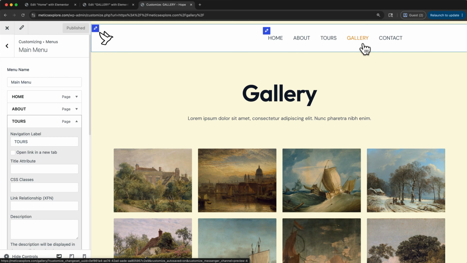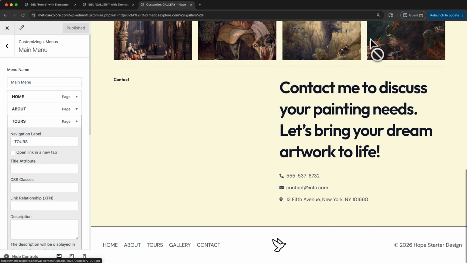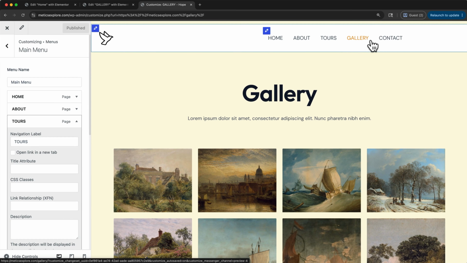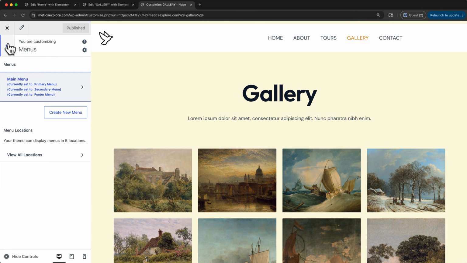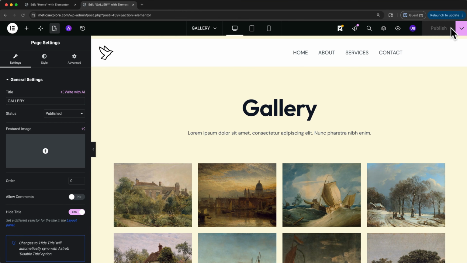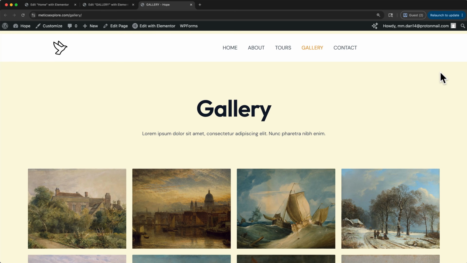The header and footer show on every page of your website. The header is the bar at the top with your logo and menu, and the footer is the section at the bottom. These aren't edited in Elementor. If you're still in this view, you can simply click back here, and once again. Then you can access your header and footer. If you've closed this tab already, simply view any page and use the Customize button to return once again.